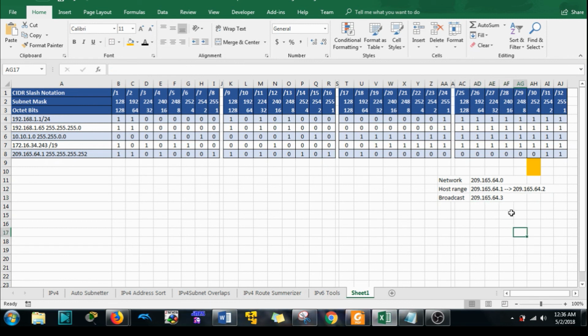Probably the next video I'm going to do is going to be one on how to do variable length subnet masks and how to actually divide up networks and things like that. But this is just basically how to figure out what your host portion is versus your network portion. And hopefully that helped you guys a lot.